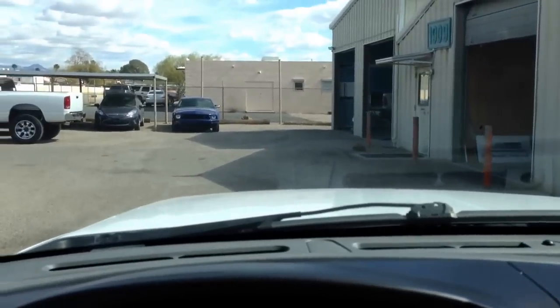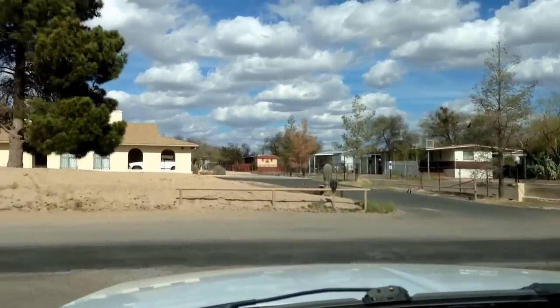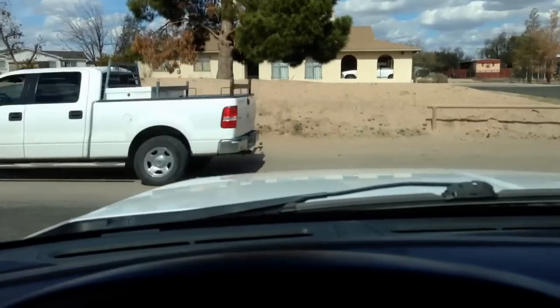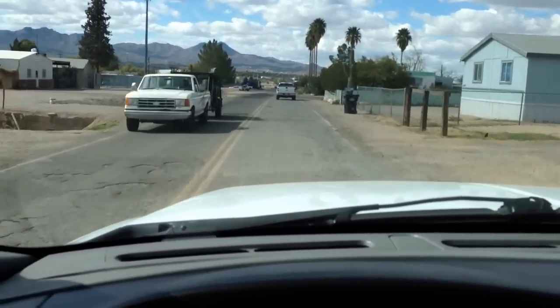This is on a clear title, no need to get it inspected. So if you come to Tucson to drive it home, you're going to pay taxes and dock fees. Dock fees are $250. Taxes are 2% city sales tax plus whatever your state tax rate is. If your state tax rate is 3% and you want to come to Tucson to take it home, you're going to pay a total of 5% taxes and a $250 dock fee.